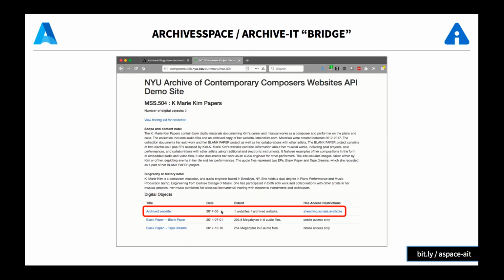So Dallas will talk a little bit more about how they've moved information from ArchiveIt into ArchiveSpace from his perspective as well.